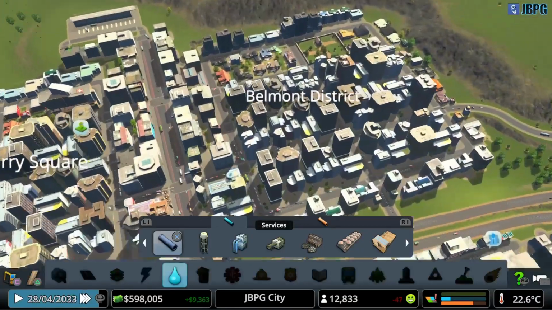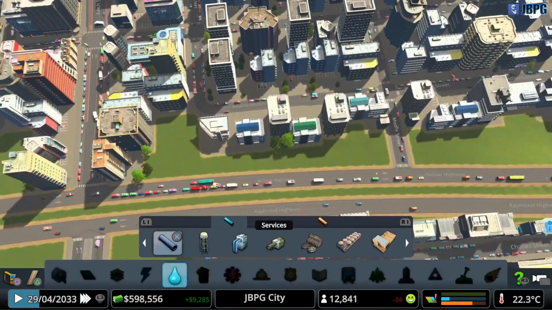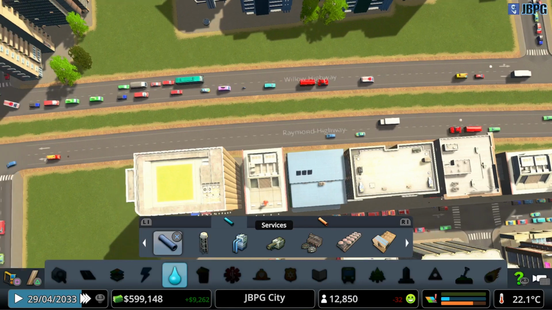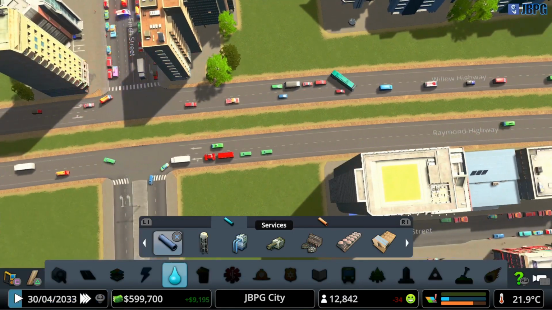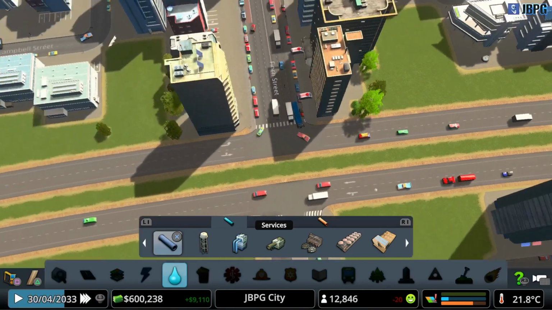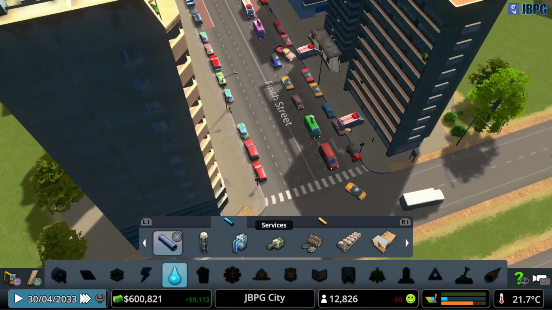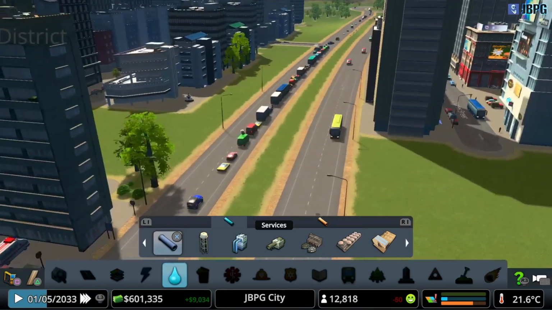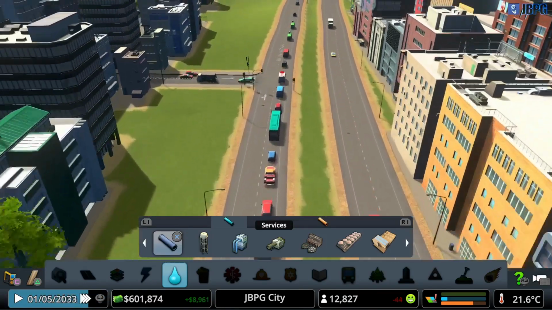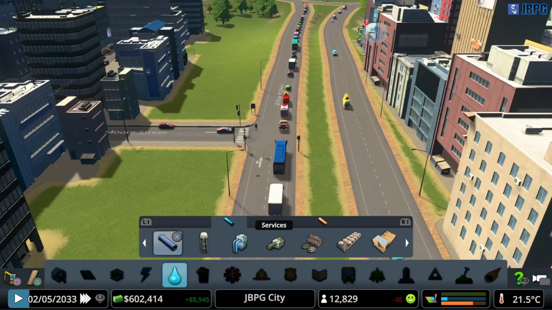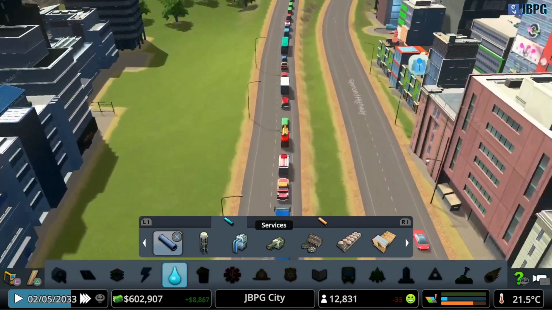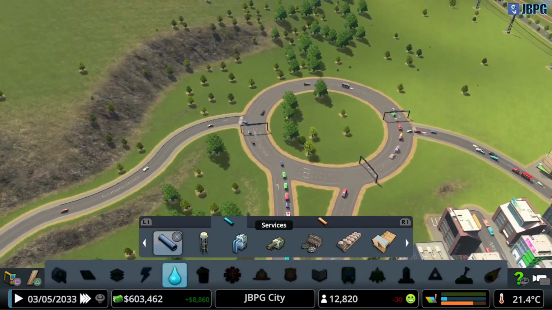And this may well need to be tweaked as traffic changes. What are we getting on over here? What is going on with the traffic? Is that because these ambulances were diverting, I wonder? No, it is just naturally very busy over here. A lot of traffic just wanting to go that way.